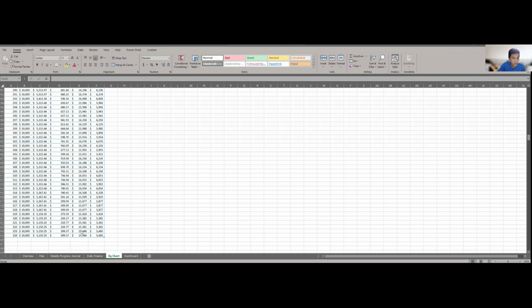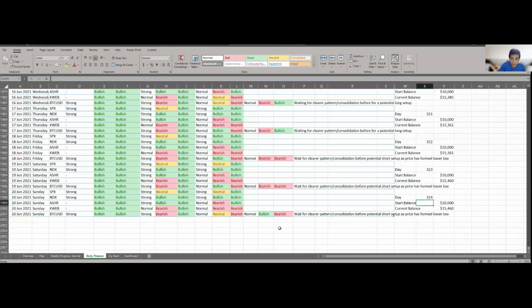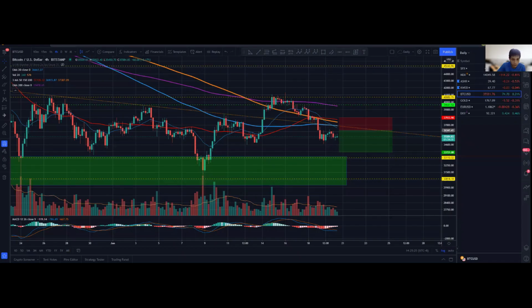First and foremost, you'll notice the balance remains the same. Like I mentioned, things look to be consolidating, even on a 4-hour chart itself, so there isn't much of a new trade to be entered from this perspective. Looking at the daily chart, as today is a Sunday, the main change is Bitcoin, which transitioned from a bullish market structure back to a neutral market structure. Like I mentioned, it looks to be consolidating very nicely on the 4-hour chart.